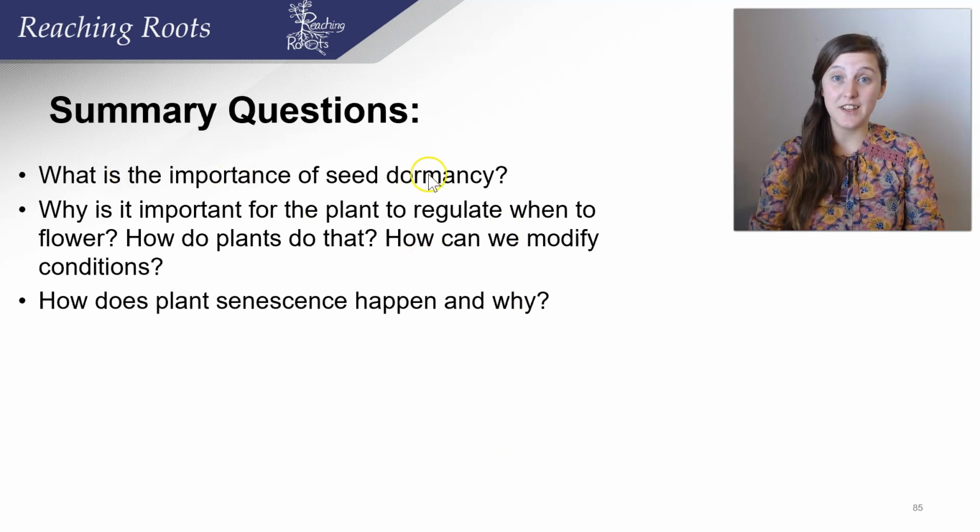What's the importance of seed dormancy? Why is it important for the plant to regulate when to flower? How does it do that? We went over a few different ways. How can we modify these conditions to make plants flower when we want them to? And why would you want to do that? How does plant senescence happen and why?